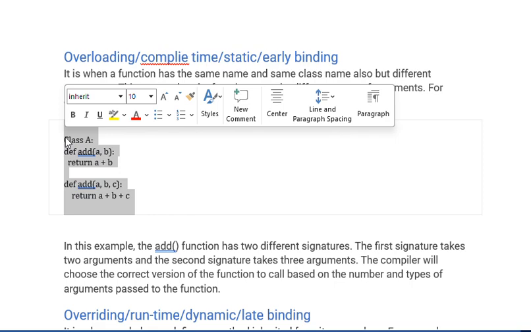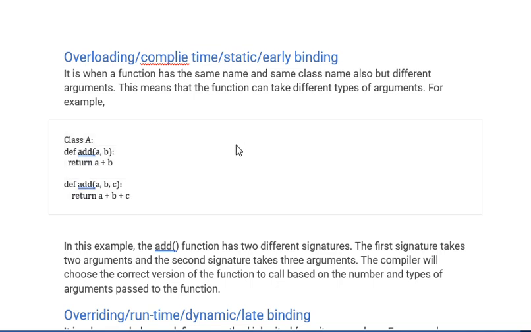Why are we saying this is method overloading? Because in the same class we have two functions with the same name, but different arguments. Remember these points very carefully, so don't confuse method overloading and method overriding. There will be a small difference, so you have to catch the small difference between both. Look here, we have the add function, the first with two arguments and the second with three arguments.